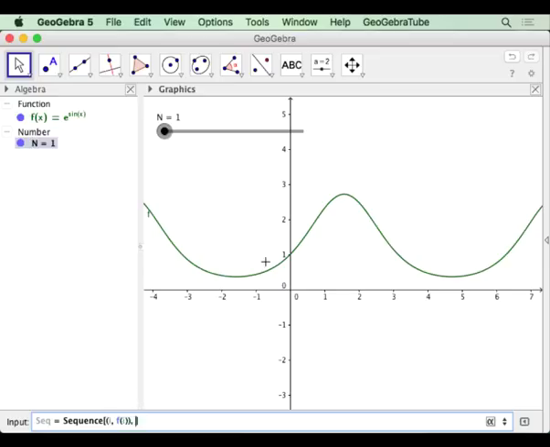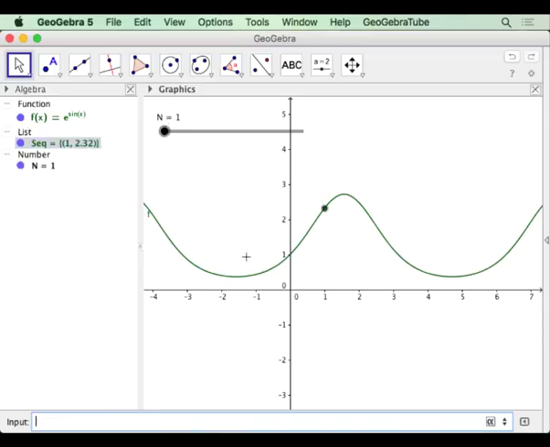I'm going to tell GeoGebra that I want to use i as my variable in my sequence. So I'm going to type i. We're going to start at 1, and we're going to go all the way up to whatever the value of n is. So if n is 20, we're going to plot 20 points. If n is 10, we're going to plot 10 points. So we're going to use as our ending value whatever the value of n is.